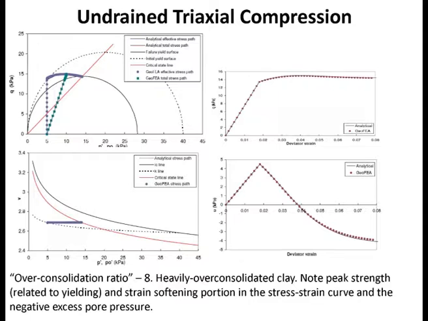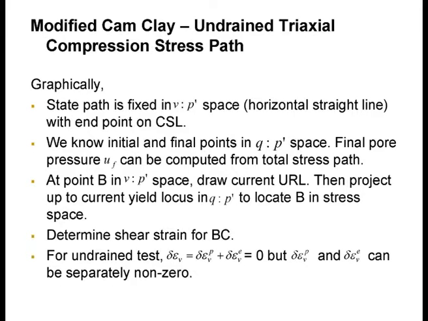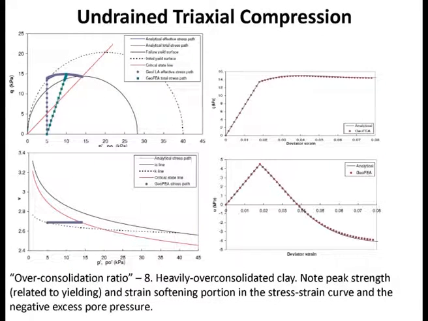You will first see an initial rise in pore water pressure because of elastic compression. It is actually this part over here. This is due to the horizontal offset between the total stress path and the effective stress path. Between this line and this line, the horizontal offset is the positive excess pore water pressure. Okay, any question on this?